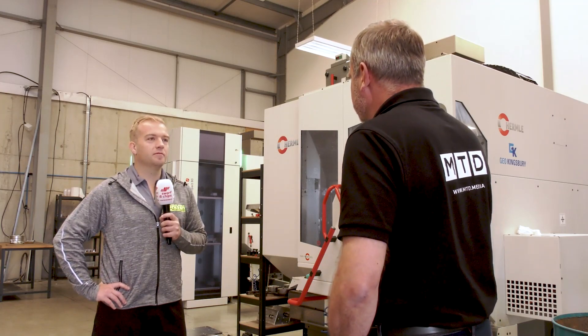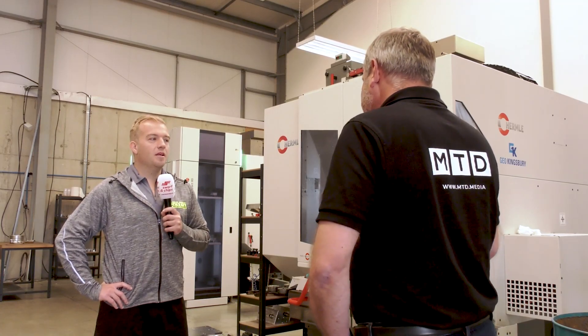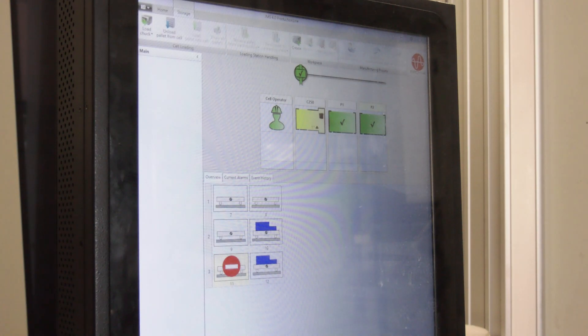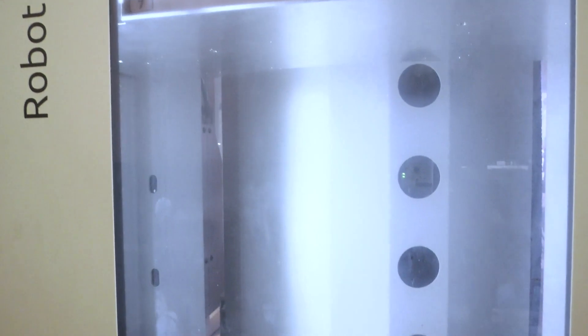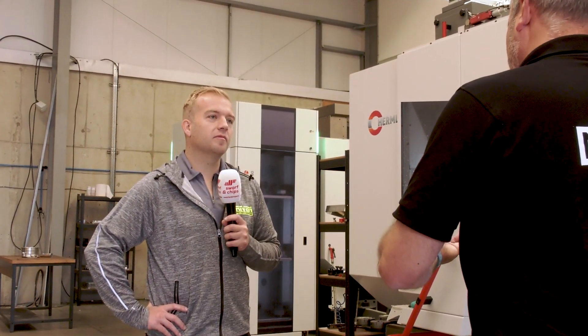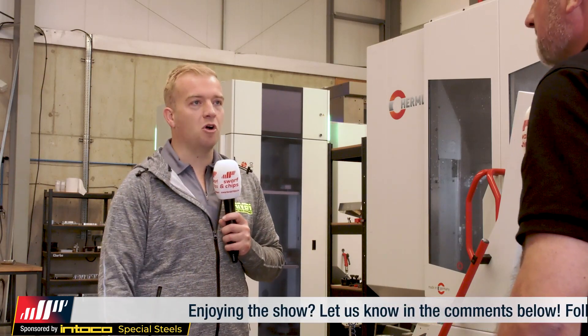A lot of engineers will think there's a massive learning curve for automation. Is it that easy? Yeah, it's just a case of you tell it that pallet is doing that job and off it goes. It's seamlessly integrated with the C250. So obviously the next step of the equation is to put more machine tools in there. Do you think that will be with more automation systems as well? Yeah, I can't see why not. It's got to fit with the type of work that we do, but when I go out looking for a new machine, I'll certainly have automation in mind to go with it.